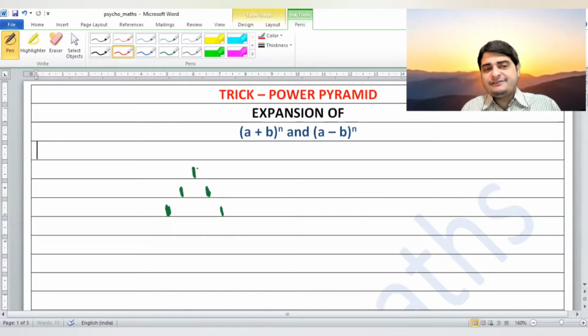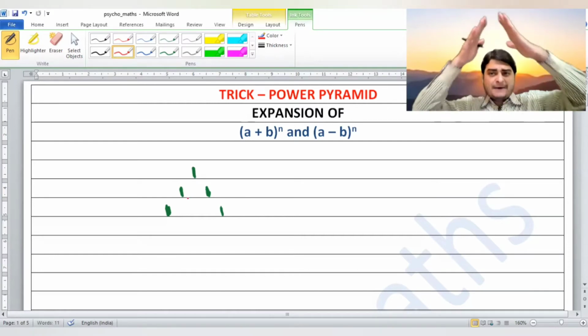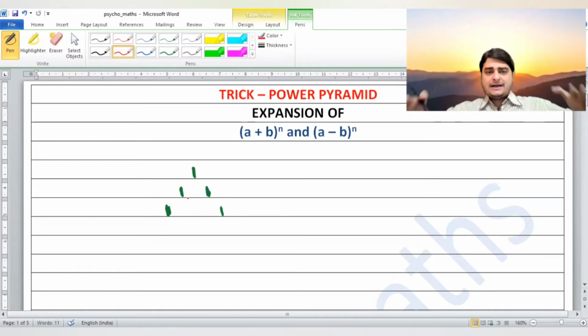See, this is the first mark which stands for 1. Then again it is 1 and 1, but we have left a space in between. Now there won't be any digit in it. But as we keep on expanding the pyramid to the bottom, we need those spaces to be filled up with some number. As you can see over here, now we will fill it as 1 plus 1. Over here it will be 2.